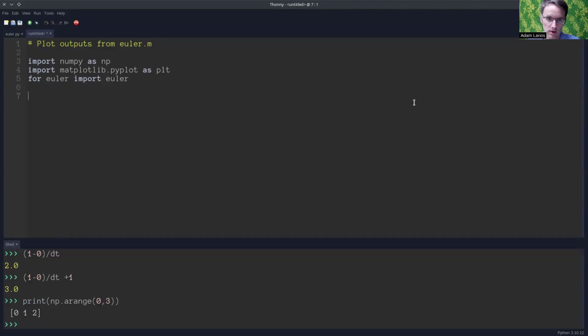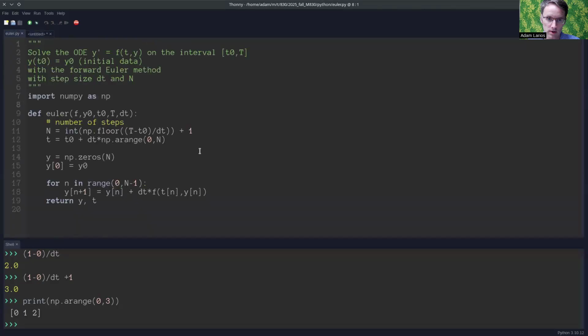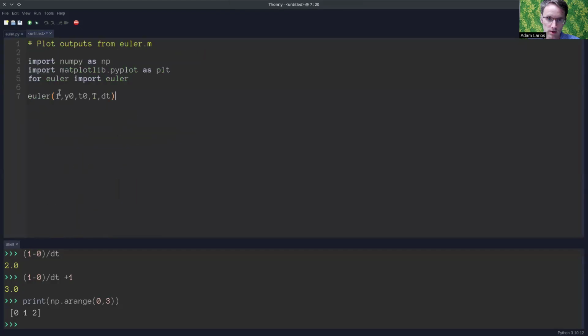And then what we'd like to do is take these outputs just as they are. So we would like to use these arguments to compute an Euler solution. But for that, we need to tell Python what all of these different variables are, what we want them to be.